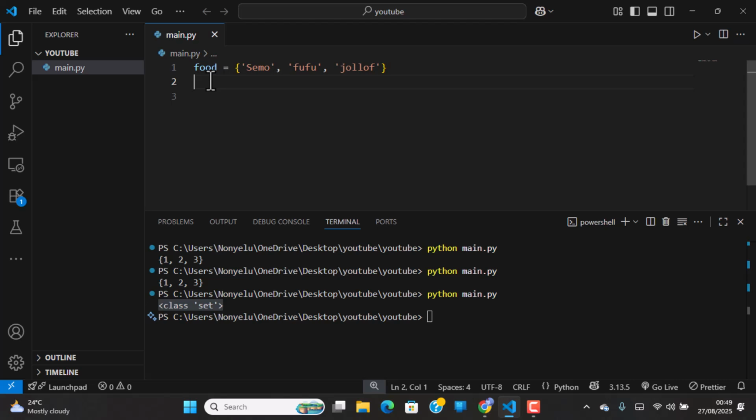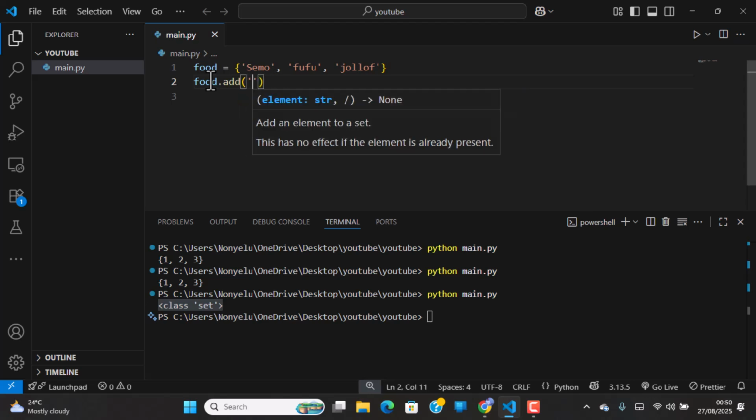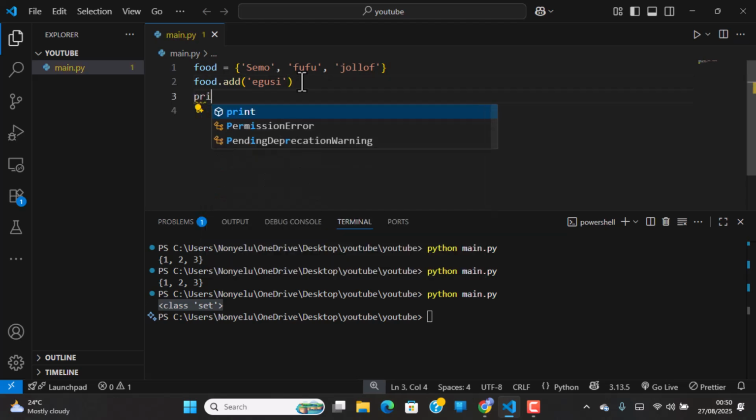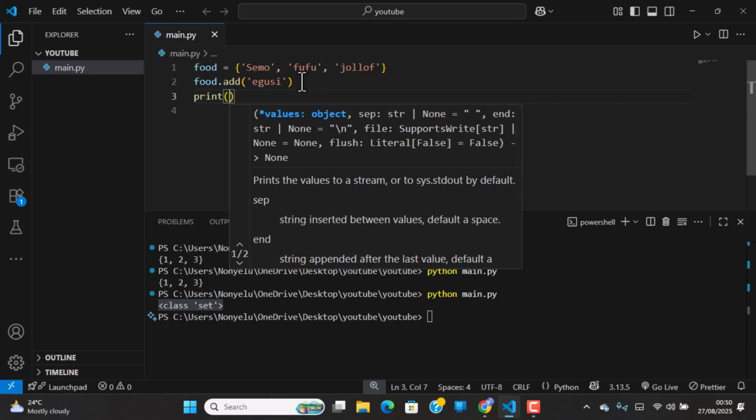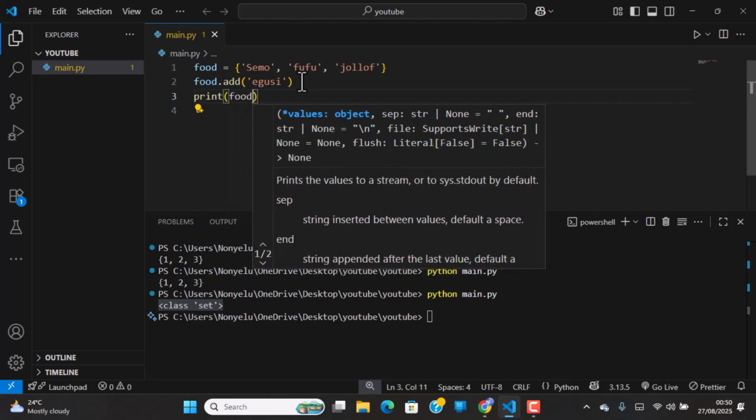So let's say food.add, and we can add something to this. Let's add egusi to this set, and let us now print food.